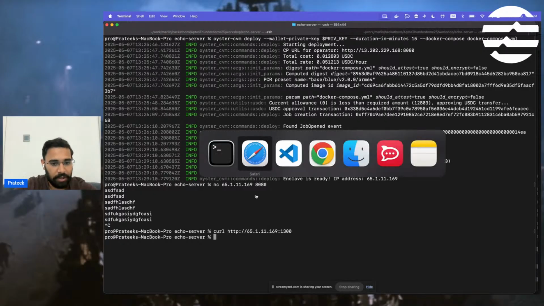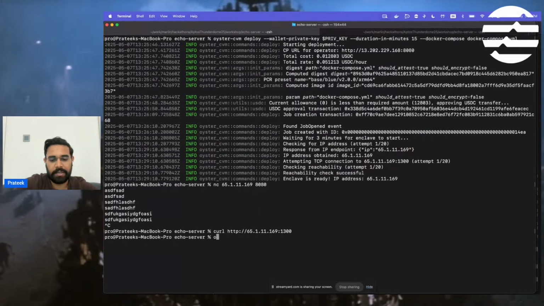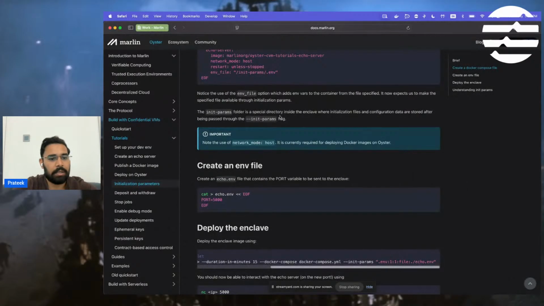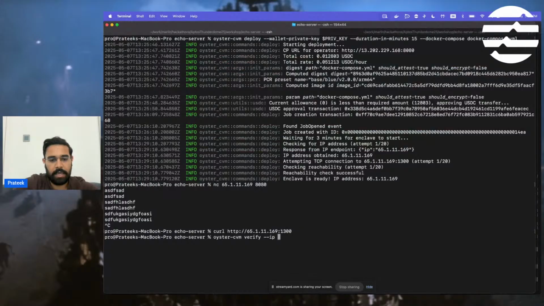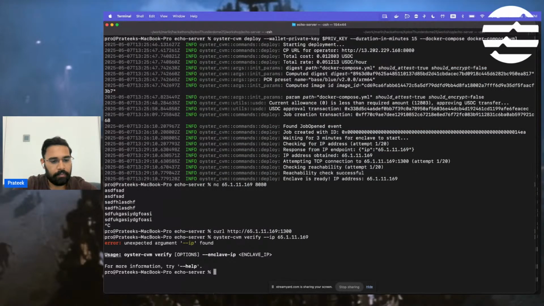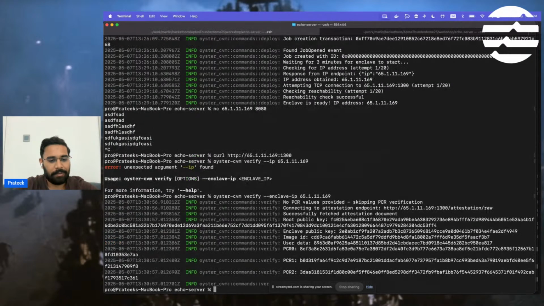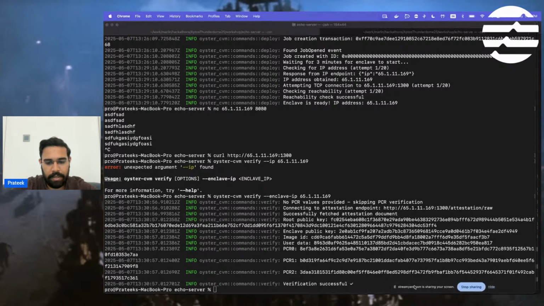Let me actually use the Oyster CLI to verify. Oyster CVM verify minus IP, and... sorry, it should be answered. Yep, and you can see that the verification is successful.